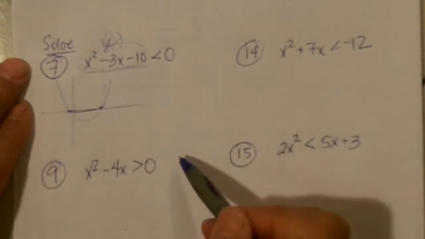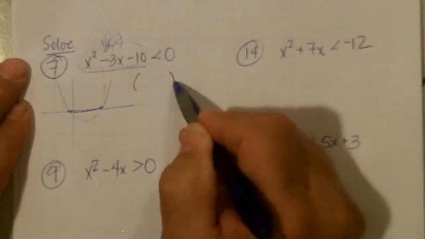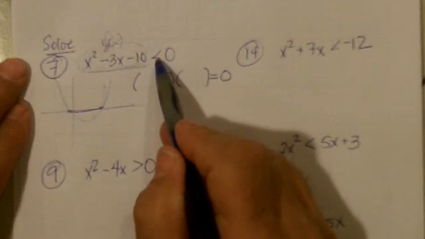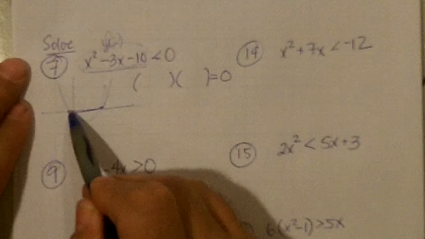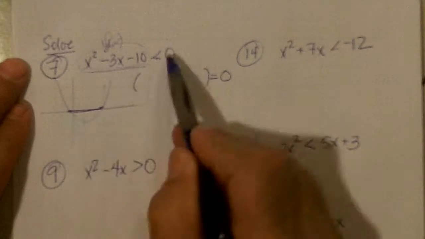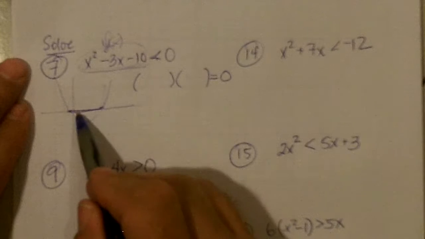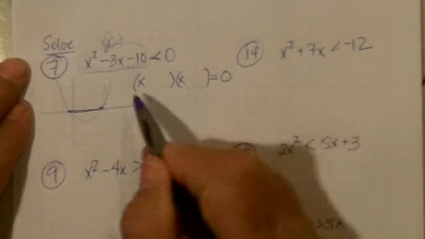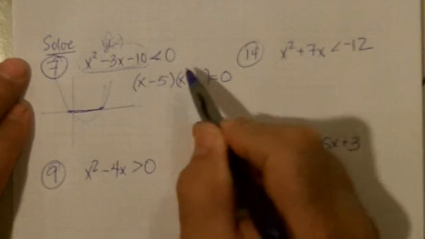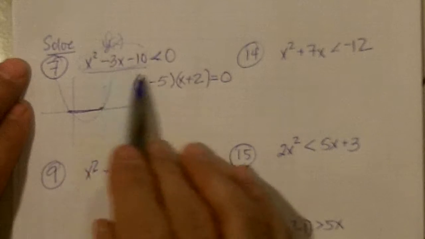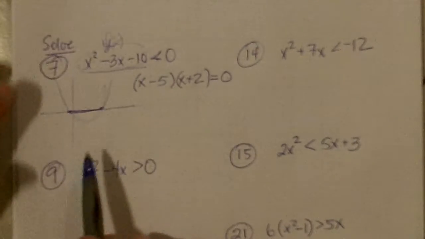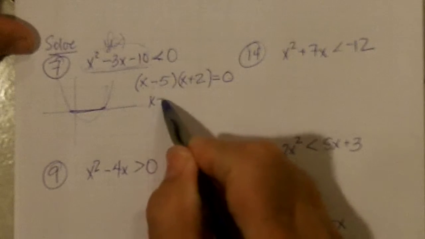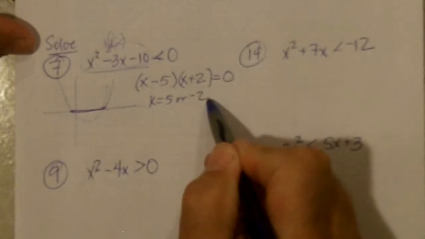So I need to find the x-intercepts, and I think I can factor this to find it, or I could use the quadratic formula. And now I'm only interested in when it's equal for a moment, because I want to find these two places. I know the answer is going to be less than, but I got to find the two places. So I'm doing equals. And this factors to x -5 and x +2. So that makes -5 plus 2x makes -3x. -5 times 2 is -10. And so x equals 5 or -2.